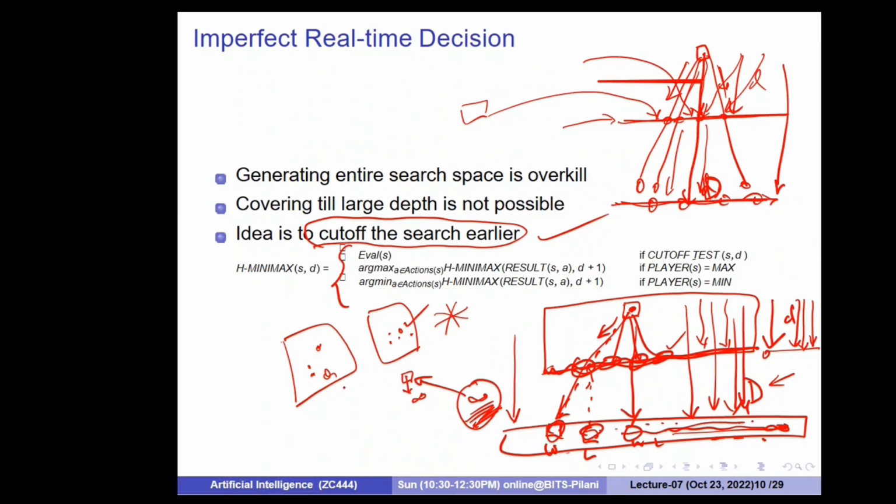So maybe some kind of heuristics you can apply, and by this you can tell that, however I don't know what the final answer is, whether the person is going to win or lose, I can tell that this board position is better than the other one. Yes. And this information can be utilized to tell that this particular direction is more promising than the other one. And then you can utilize this to take the right kind of actions.